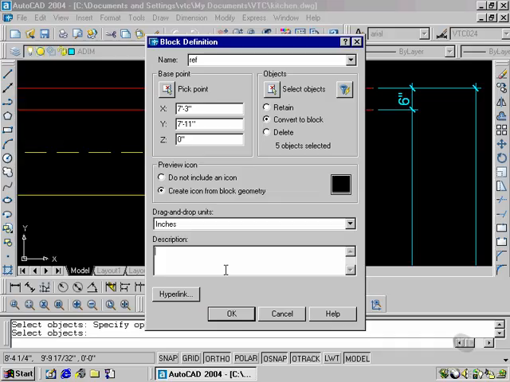Under description, I can give this a written description of what it is. And this is where I'll type refrigerator. I could always give it dimensions, say 30 inches by 30 inches. And next, I'm going to select OK. Hyperlink just refers to the fact that I can put a link on this object. For example, if it was based on a manufacturer, I can apply their web link so that when somebody looks at the drawing, they would click on the object and it would take them to that site. But we're going to skip this option for now. We're going to focus on just creating a block. Now I'm going to select OK.